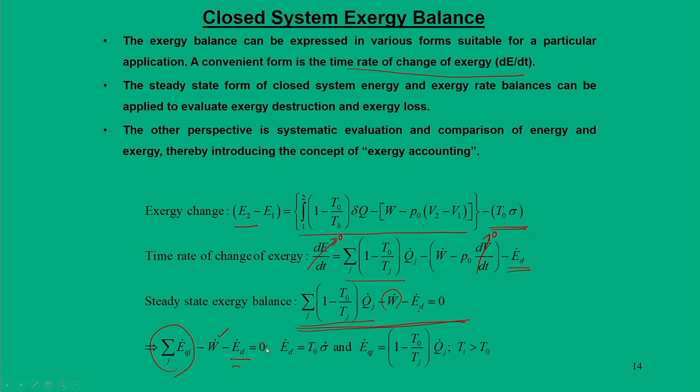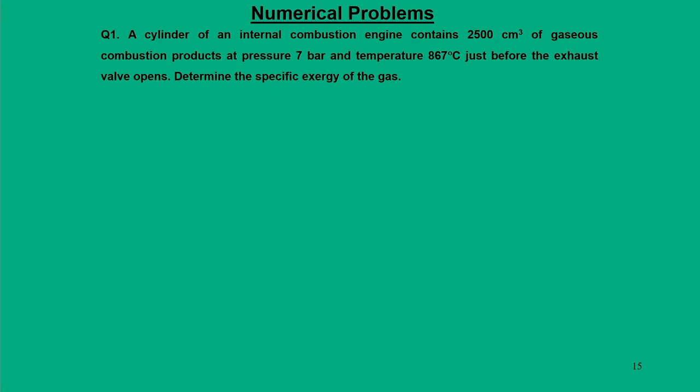Ultimately, what we are trying to say is that the exergy transfer EQj is mainly a function of the temperatures at which the system exists and the temperature of the environment. Why do we insist more on exergy with respect to heat? Because heat is a low grade energy, and complete conversion of low grade energy, heat, to high grade energy is not possible. So, if you interpret this heat in terms of work, then to have maximum work we need to recall this exergy study. That is the entire philosophy of this consideration for the closed system exergy balance.